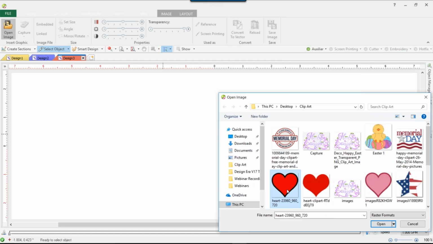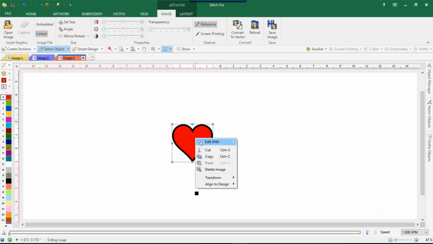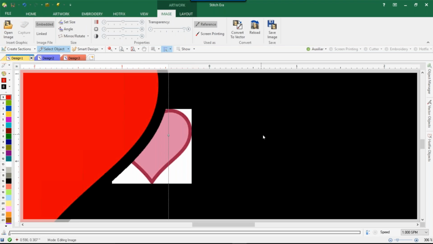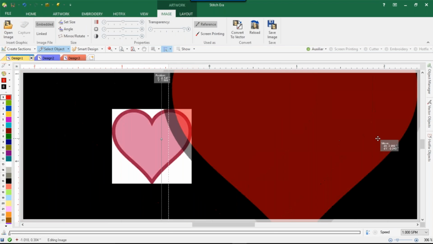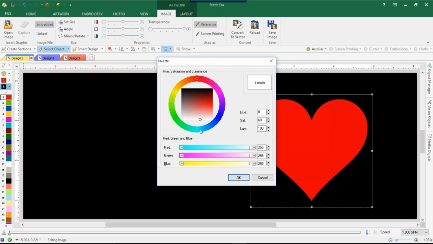So let me go ahead and open this up. And the first thing you're going to notice is the size. Let me go ahead and copy this. Copy. And I'll bring it to the other page that has the other one on it. Number one, the first thing you're going to see is a larger resolution image will actually have a larger size to it. Okay? Let me change the background color.